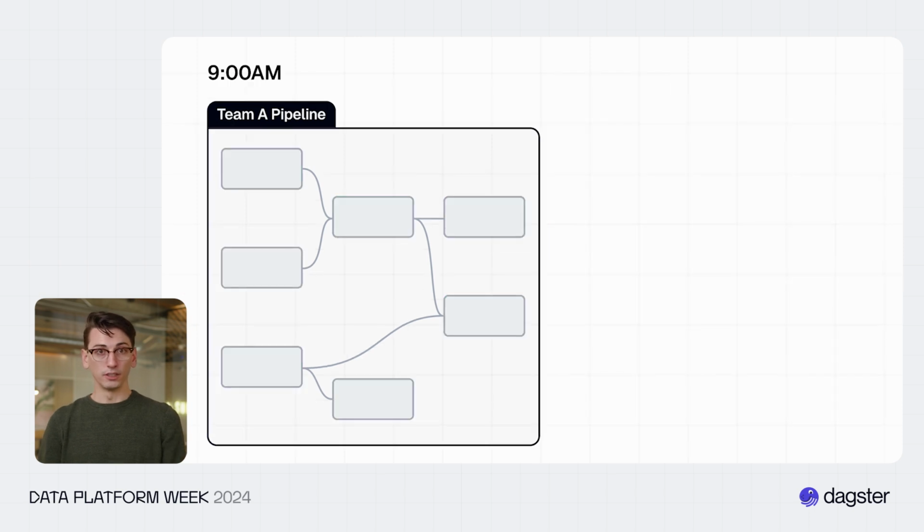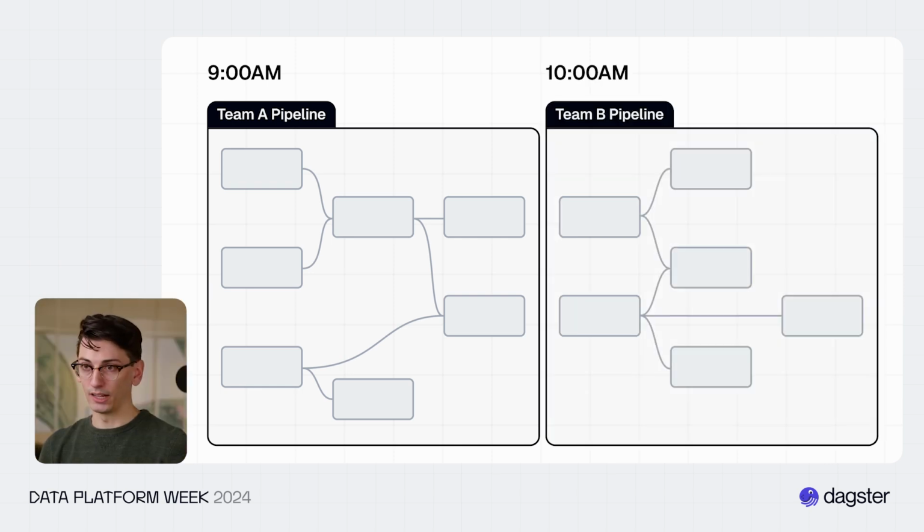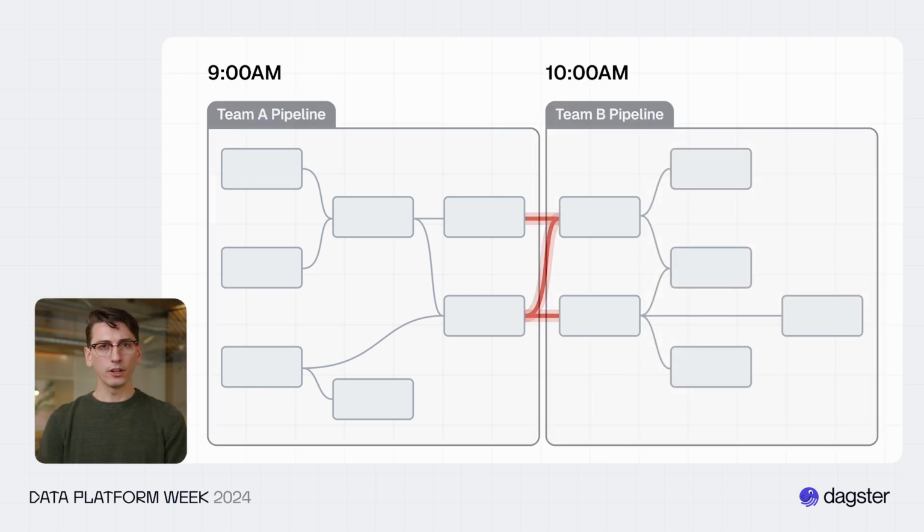The simplest solution is to set up cron schedules at offset start times. So the first stage of your pipeline might run at 9 a.m., the next at 10 a.m., and so on. The core issue with this solution is that it ignores important dependency information. We know that the second stage needs to be run after the first, but because this link is not encoded anywhere in the system, upstream failures don't prevent downstreams from executing. The net result is that incorrect or incomplete data propagates through the rest of your data platform.